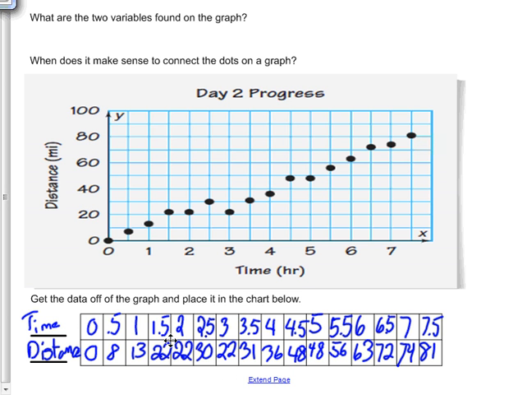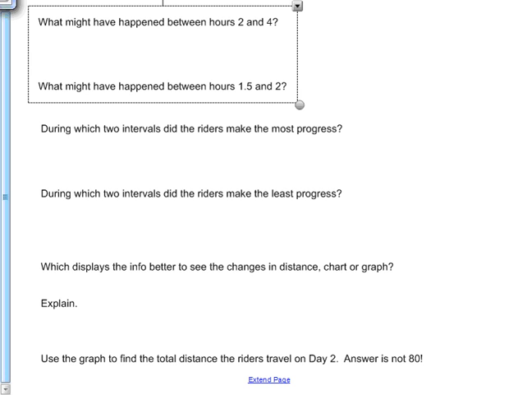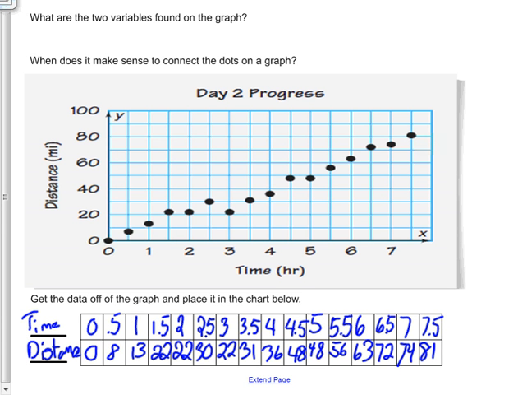So it looks like right here at 2.5 and 3 that they actually came back to the city, or something happened that they got closer to the city that they just left. So this is not total distance traveled. This is how far away they are from the city. So for each of these next questions that you have on the other side of your sheet, I'm going to leave this slide up so that we can actually look at it.